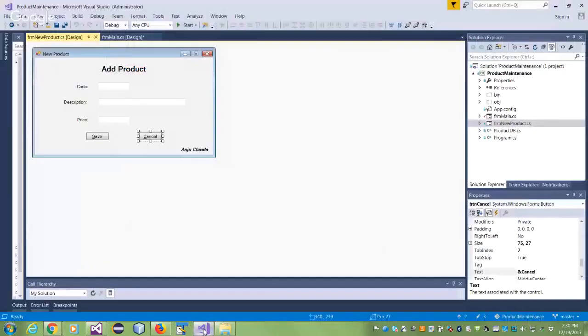I can't use description with a small d anywhere in my code. For code, I can. The small c code, I can. I told you I could have done this. There is nothing wrong in doing what I was doing here, though I won't do it, but I could do this. I could say this dot code gets the value of code. I could have done this, which is not correct because there is no validation. Or I could have taken this code and repeated it there. I could have, but I can't do it with description.